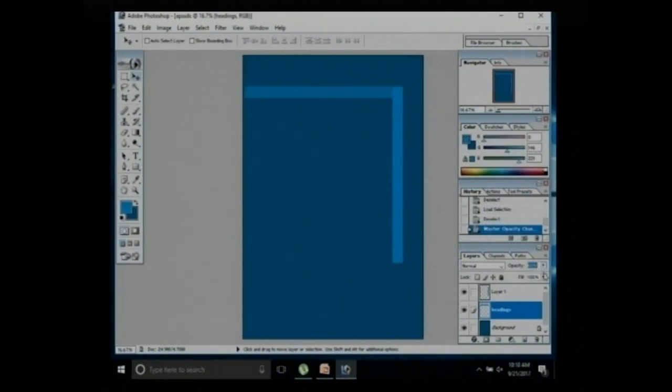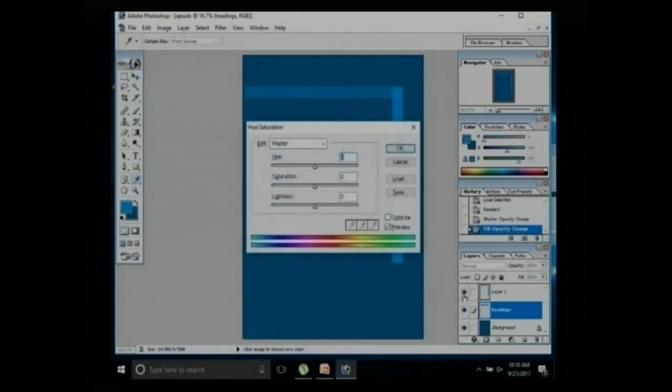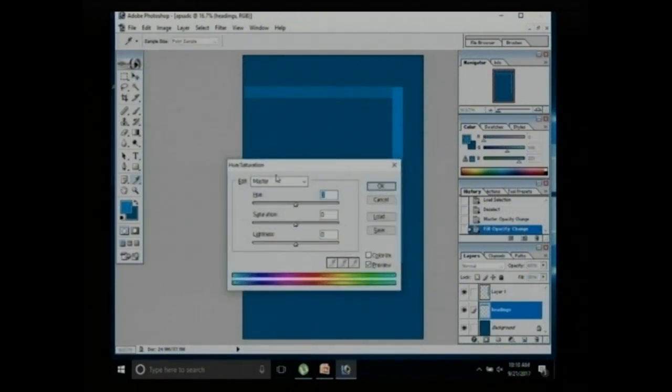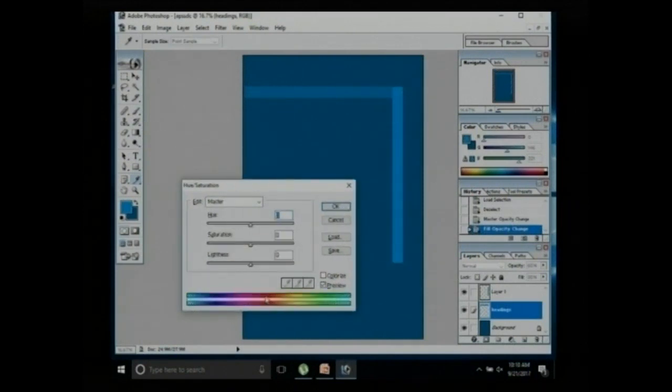Alright, I'll also put the fill for, let us take 80%. Right, good, isn't it? So now we can have the glass effect, or let us change the color of this. Alright, to get the color box, you just have to press Control plus U.